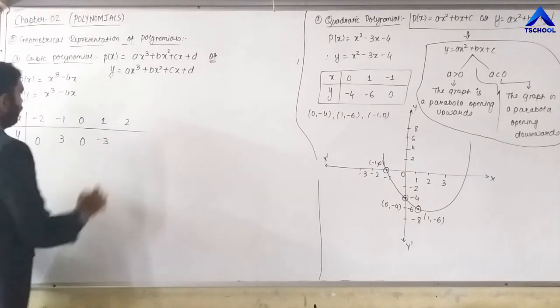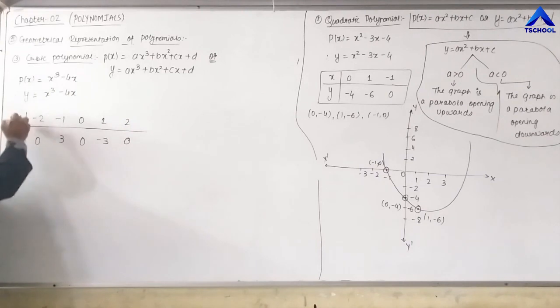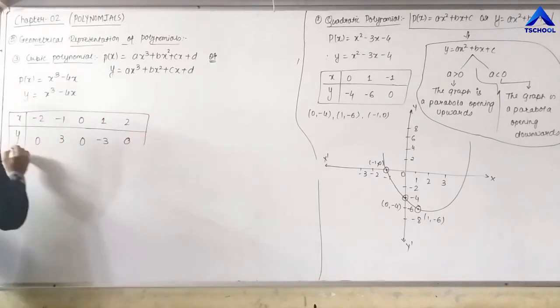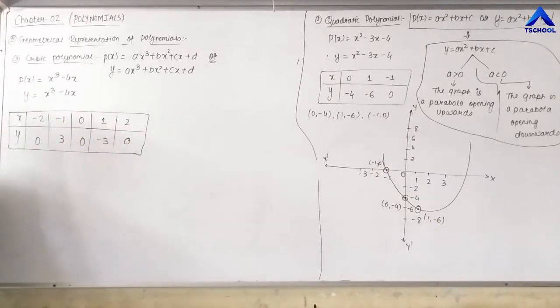And if I take x equal to 2, that is 2 cube, 8, minus 4 into 2, 8, that is again 0. So these are the 5 different solutions of this given polynomial. Now what we shall do is simply plot them on the graph, and we shall see the nature of the graph of this polynomial. So try to plot it by yourself, and let us verify whether we are getting the same results or not.